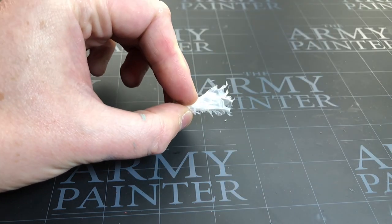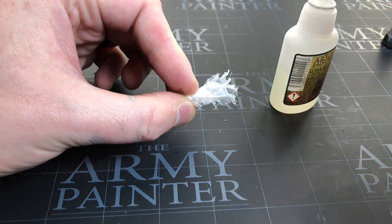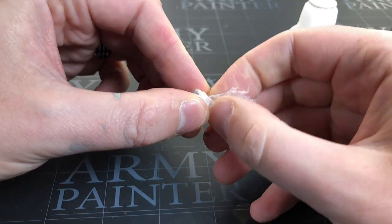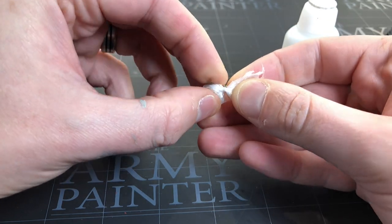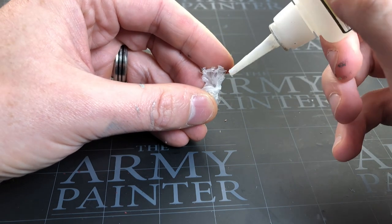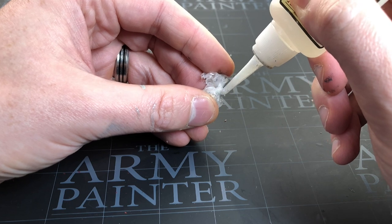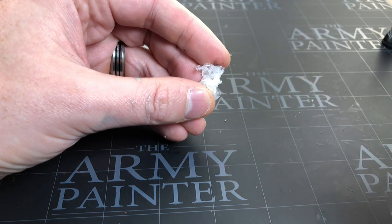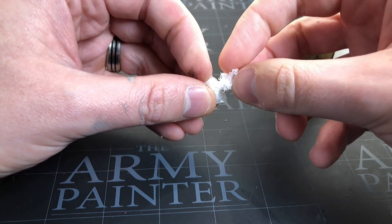I'm going to make sure the super glue is near me. This bit is fiddly. Do be careful not to glue your hands to it, but I'm going to sort of knot that off like you would a bag, twist that round, and then I'm going to try, this might be difficult with the camera in the way, I've done this a few times, and we're just going to get some super glue on that twist, on that knot. Just around like that, carefully. Just need enough to hold. We can always do this a couple of times if we need.